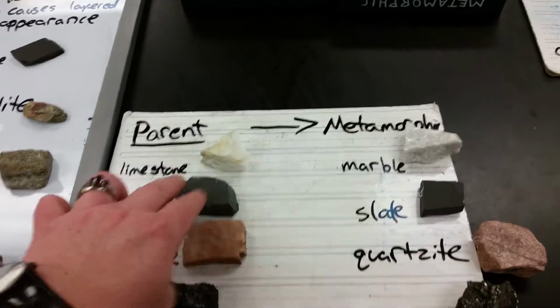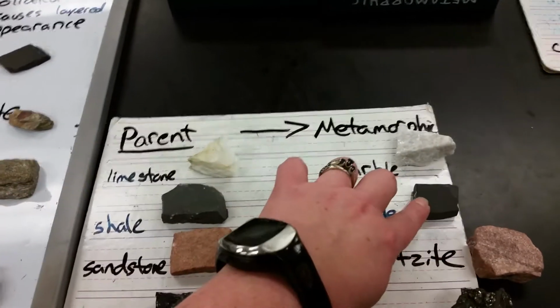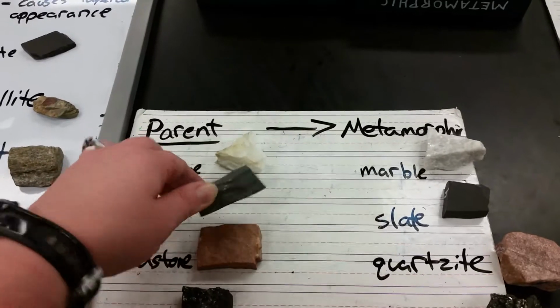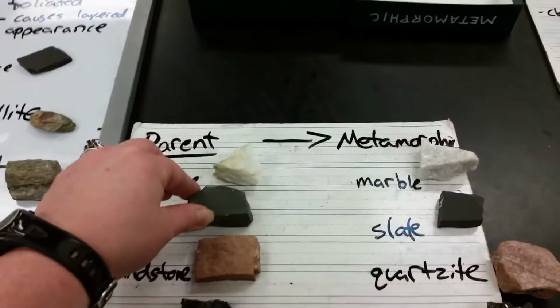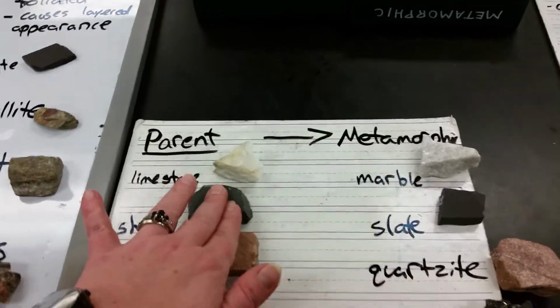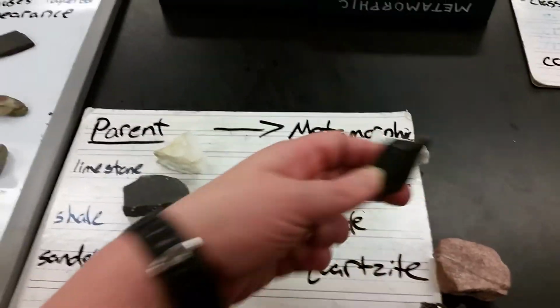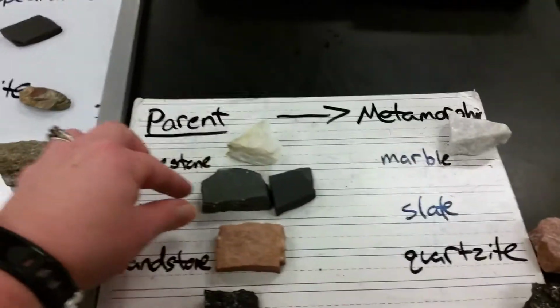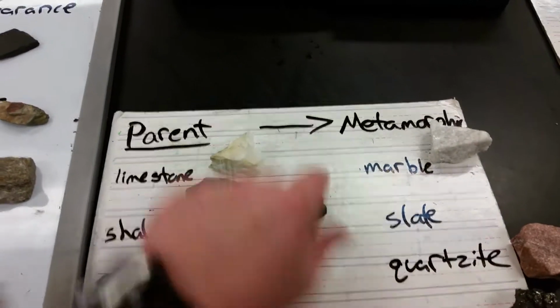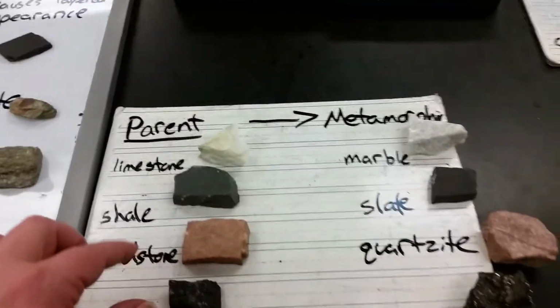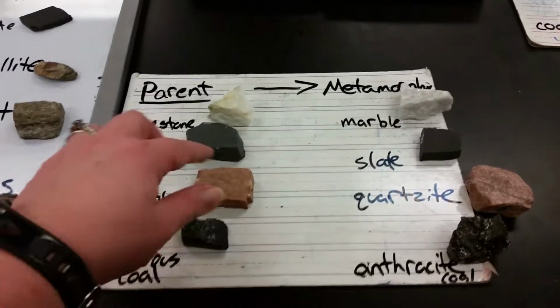Shale forms into slate. So if you take the bottom of a lake bed, and we have our shale that became the bottom of a lake bed, and now that shale is subjected to heat and pressure, it can become slate. And you notice the color difference, they're similar, but it gets a little bit more darkened, and it's also a little bit shinier as slate from that metamorphic heat and pressure.